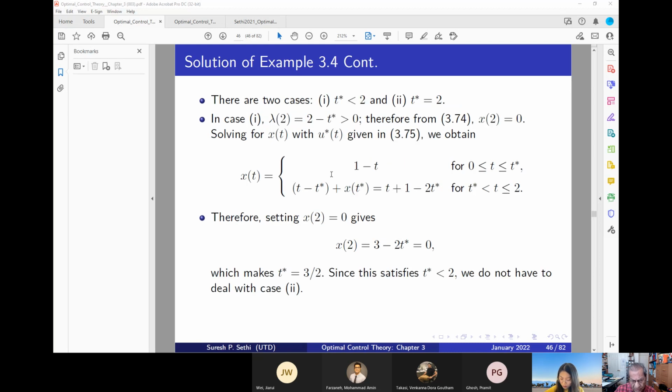Okay, so let's continue. Now we have xt, and xt has to be equal to... there is a fork now. Once we have this situation, we have 2 cases. One case is T star strictly less than 2, and the other case is T star exactly equal to 2. We can take any case we want, because only one of them will be optimal. If we take the wrong case, we'll find it doesn't satisfy the condition, and if we take the right case, we know that it satisfies the condition.